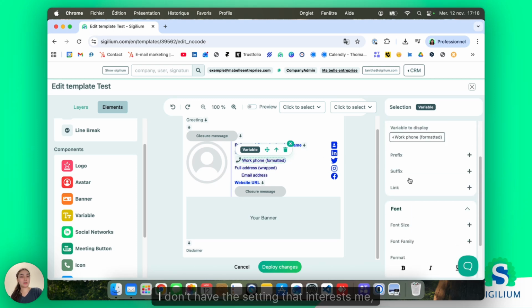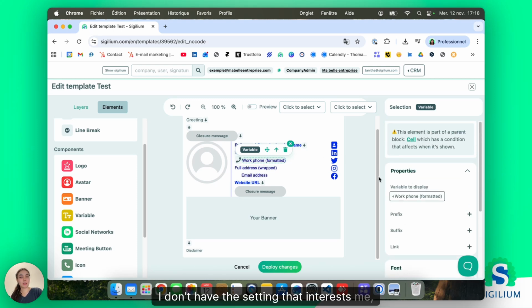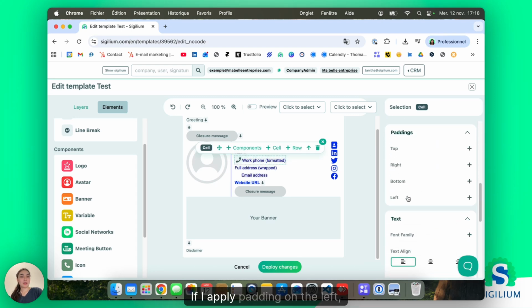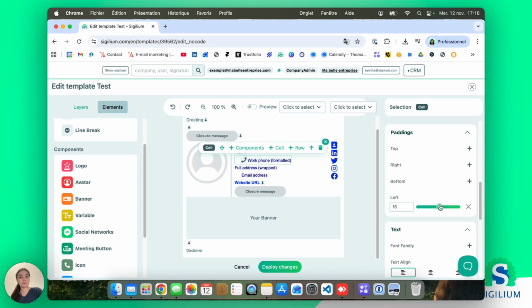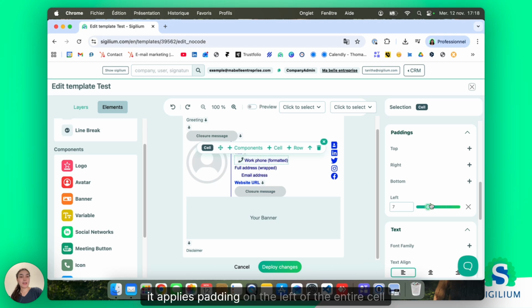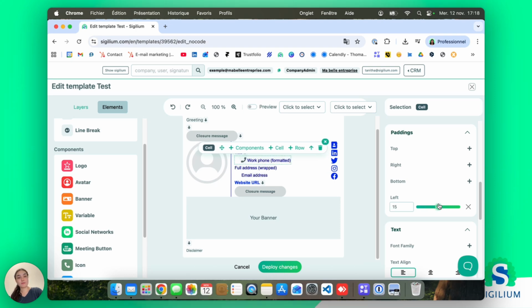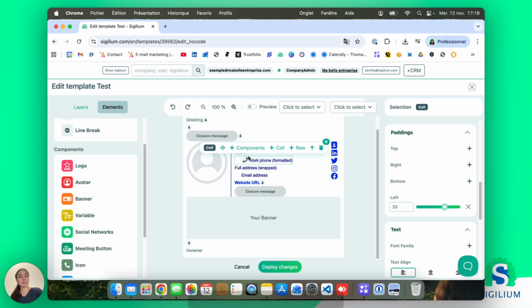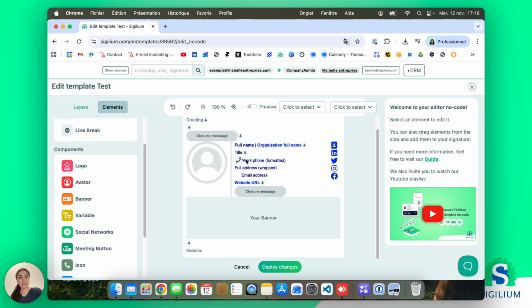On the right, I don't have the setting that interests me, so I go up in the cell. If I apply padding on the left, it applies padding on the left of the entire cell and not the elements of the cell. So this is not how I can separate and put padding between the two elements. So we're not going to do that.